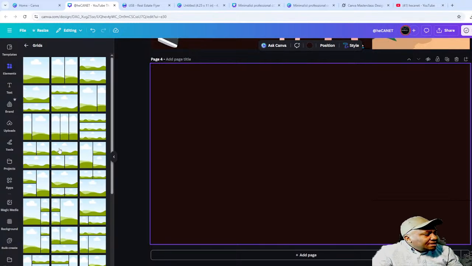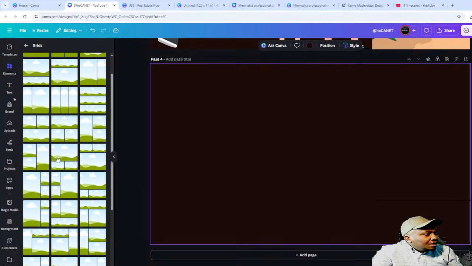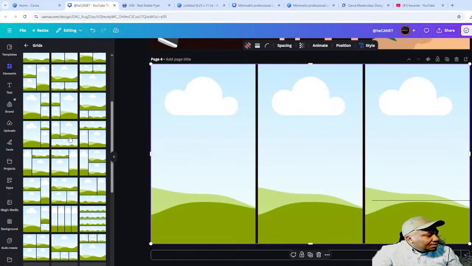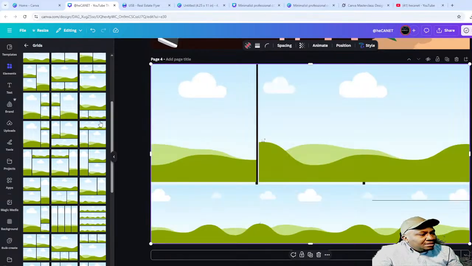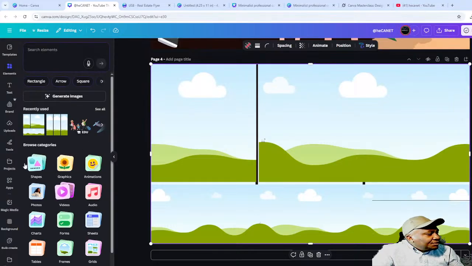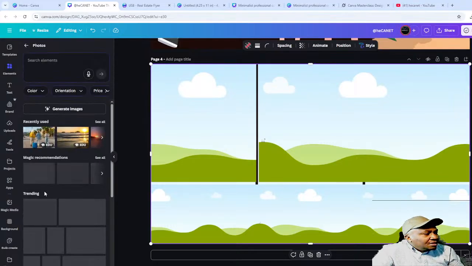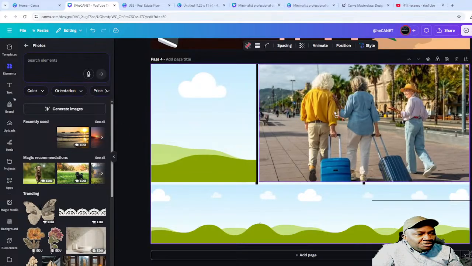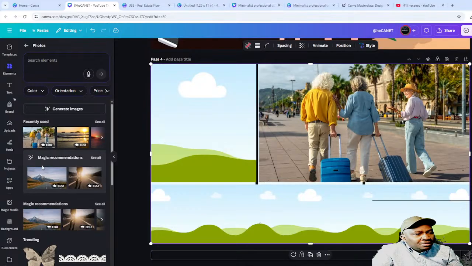There are different kinds of grids we can use. Let's try this grid. That's the one we use now. Let's try this grid. This is good for showing photos. So we're gonna go back and just find photos. Go to photos, and we're gonna take photos that we like. So these people that we used before, let's put them here. Alright, so what other thing do we want to get?